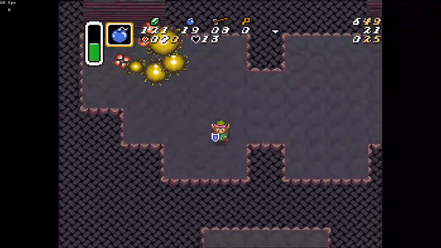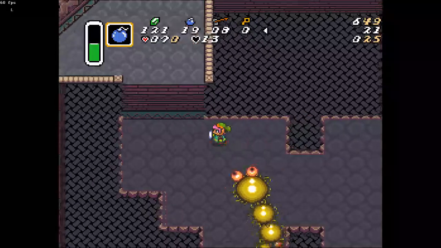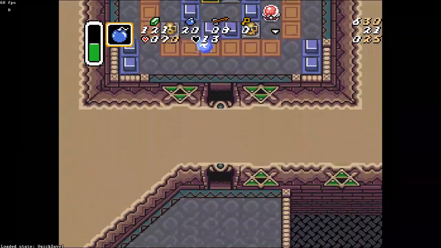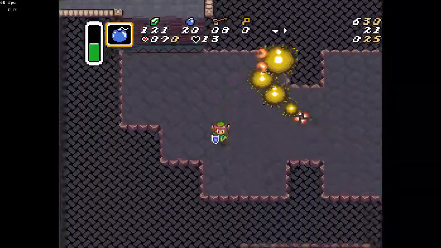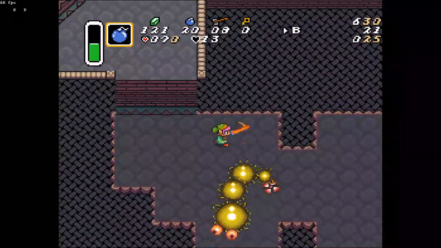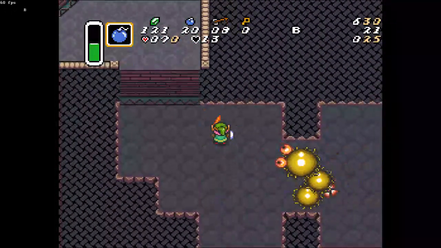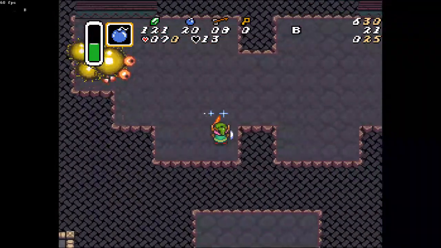Okay, so I'm gonna try position. I didn't really like that. It looked like it would have worked. But I'm trying to keep him away from the leftmost side. Oh, yeah. So the reason I do this side instead of this side is because you start over here, and because Link is left-handed. And so the sword's gonna be on the left side, and that's just safer.